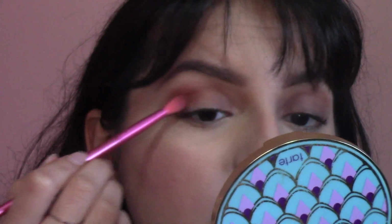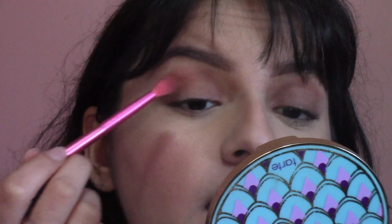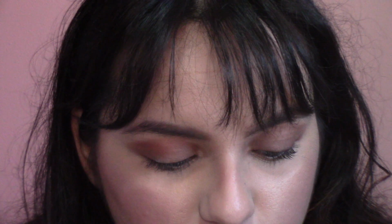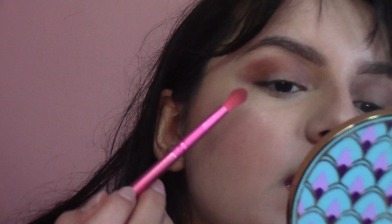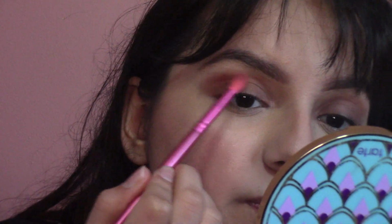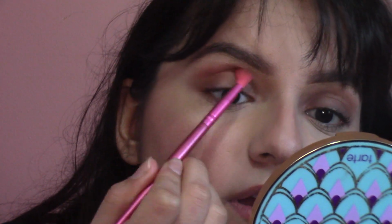I find that most palettes, they'll just have like 2 or 3 white shades, which we don't really need, and they're all matte. Maybe 1 or 2 shimmers, and then in between shades, which are good, and then there's like 2 or 3 blacks or dark shades, which I'm not going to use realistically. Whereas this one only has 2 dark shades, but they're still usable, and then the 2 shades are shimmery. You can see these are shimmery. There's no white shade, which I actually enjoy because we all have a white shade. We only use it just to set our crease, right? Once we put in our primer.